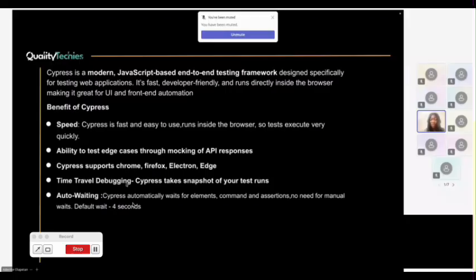Right now, when you create your test, Cypress has the ability to automatically wait for elements before proceeding to the next step. The default wait for Cypress is 4 seconds. You can be asked this in an interview. However, you can go into the specs and just increase the default wait time. So that is that about Cypress.